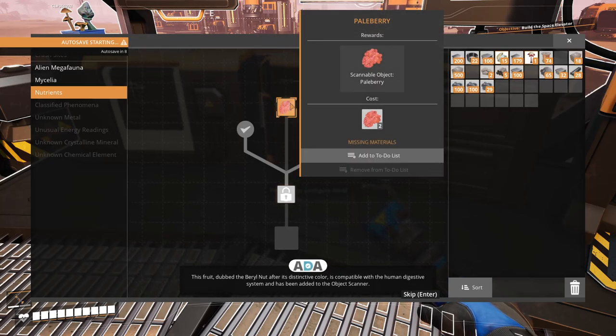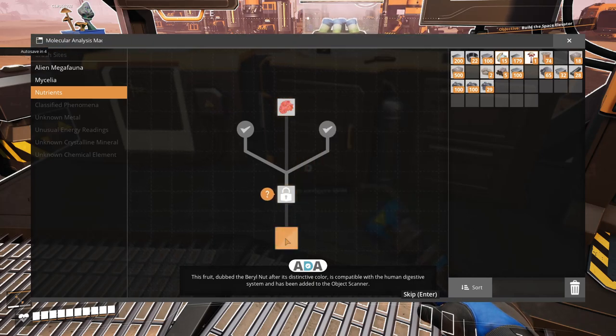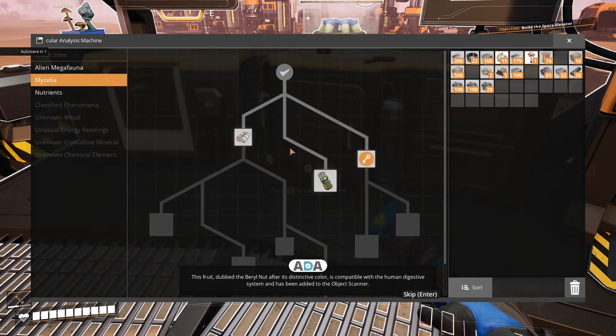This fruit, dubbed the barrel nut after its distinctive color, is compatible with the human digestive system and has been added to the object scanner.